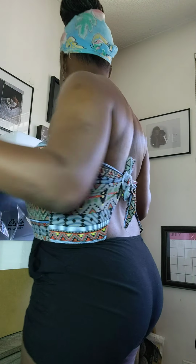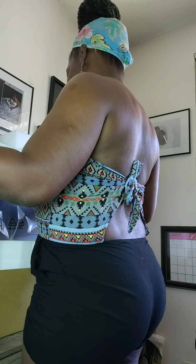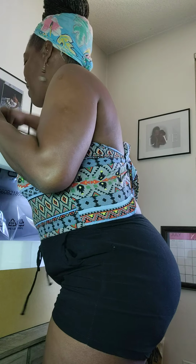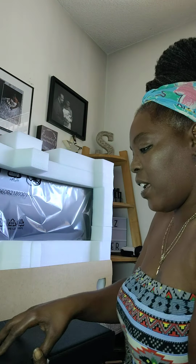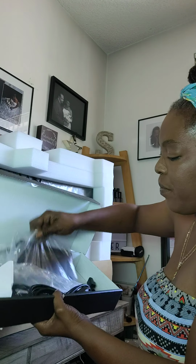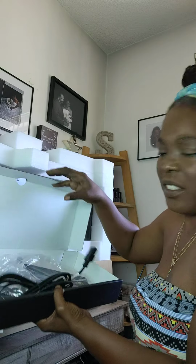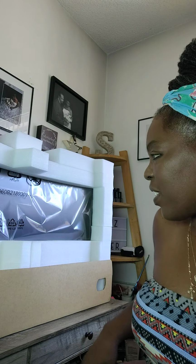Throw that over there. Okay, maybe I should have looked at the thing first. Keyboard. Let's see what's in here. Oh, power cord. Huge cord. I'll get to that in a minute. Let's not tear up the glasses.